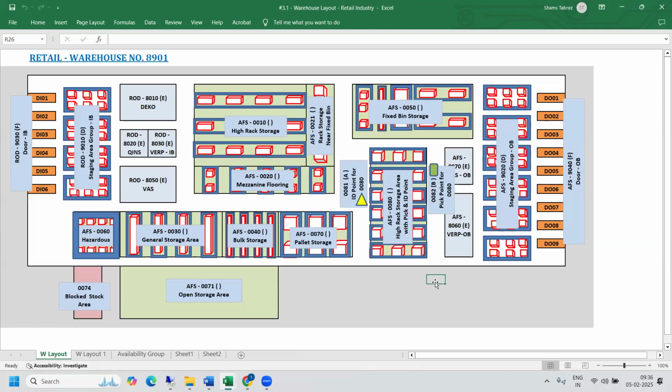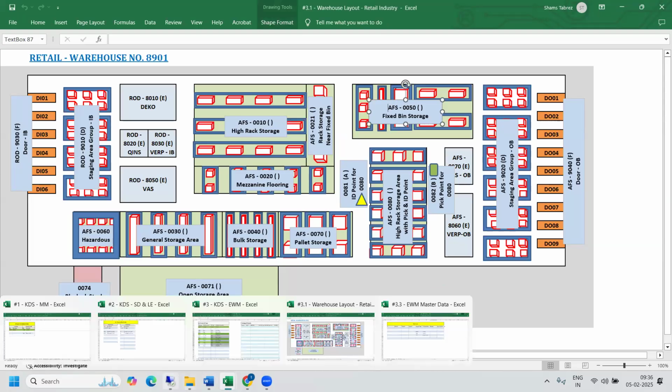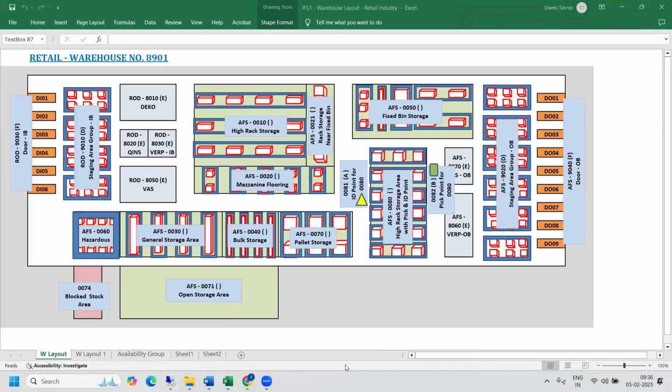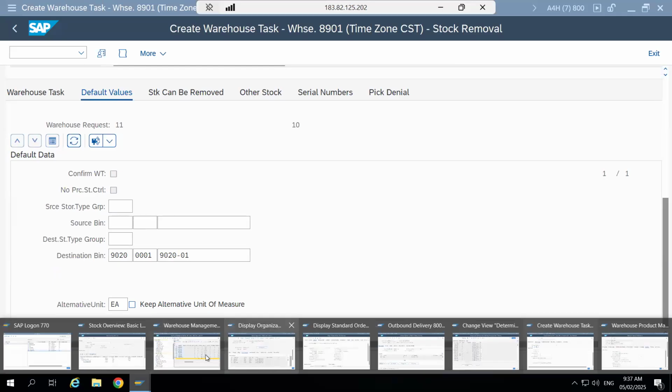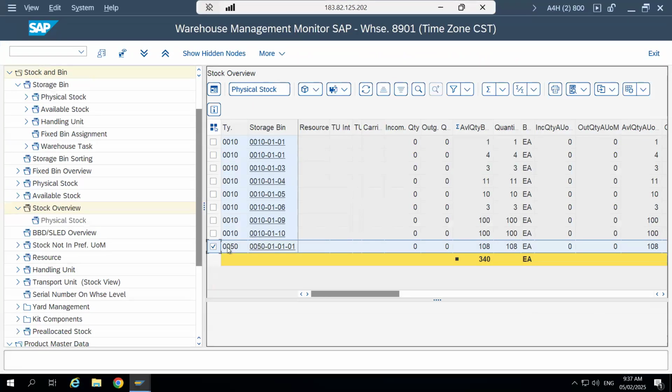entering the data manually because we have not yet maintained or defined the stock removal strategy. So here, if we check the stock, yes, 0050 is our primary area. In this particular bin in our primary area, this much quantity is currently available. So we can pick from the primary area. In case the stock is not available in the primary area, then the reserve area.